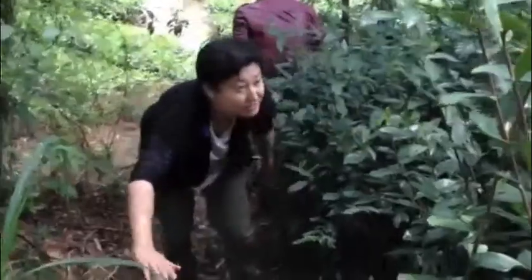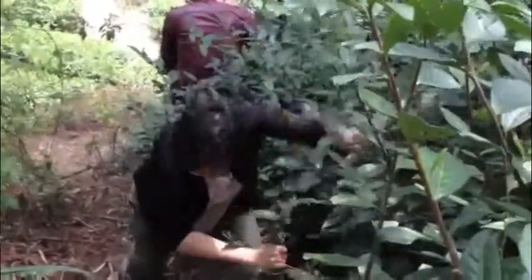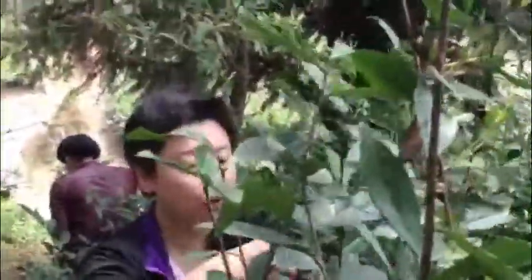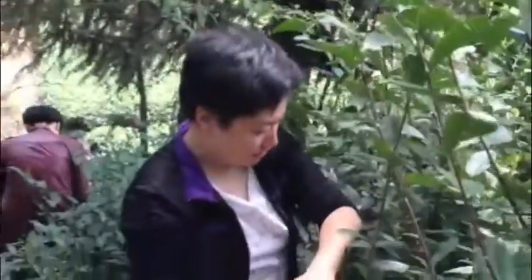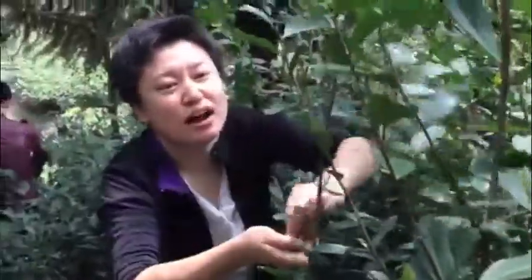This is all wild tea trees. Again, these are what they call abandoned tea. So it's wild because people have abandoned it. Now you see it's been abandoned for so long, it starts to grow along the branches as well. But most of them still have an upward tendency. This is still China tea number two. It's very big. It's so fluffy, the tea. It's really awesome to feel the tea.